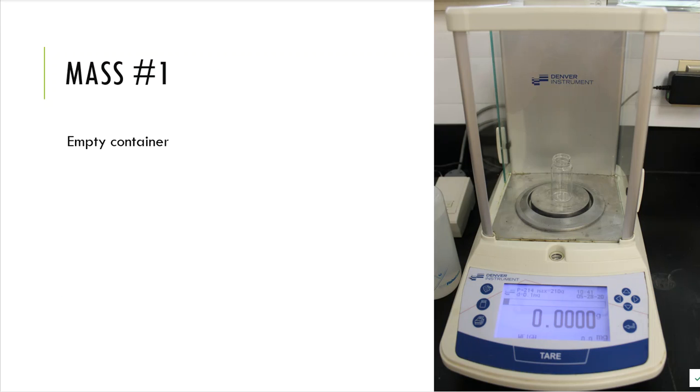So 0.0000 gram. There it is. All right. So there's my empty container. And then it tells me to take like 1.1 milliliters and add it to the container. Whatever. We're not doing that. I'm going to modify this laboratory procedure. And we can do that if we're allowed to do it sometimes, as long as we make notes of what we did. No big deal at all.